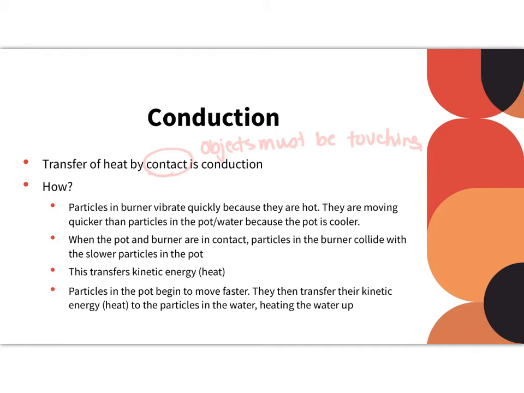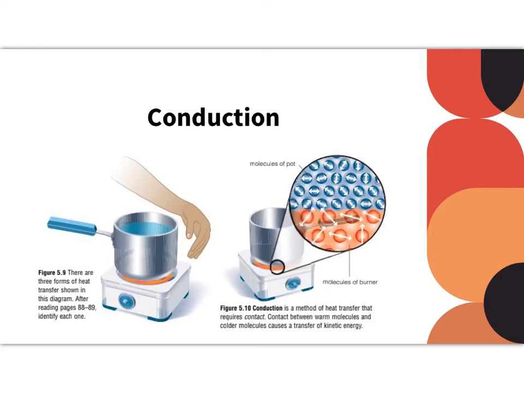In our diagram, conduction—again, we have a pot on an electric burner, so there's actual physical contact between the pot and the burner here. So the burner is what heats up first. The particles in the burner, again because it's a solid, they vibrate very quickly because they are hot. So they can move back and forth, but they stay within this one spot.